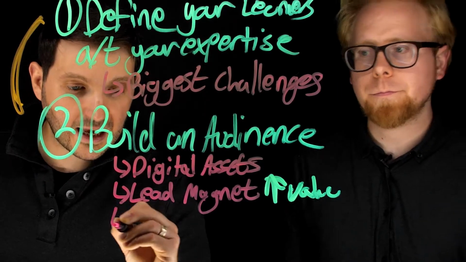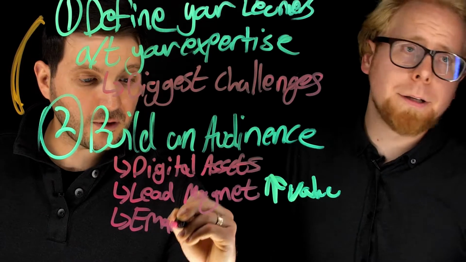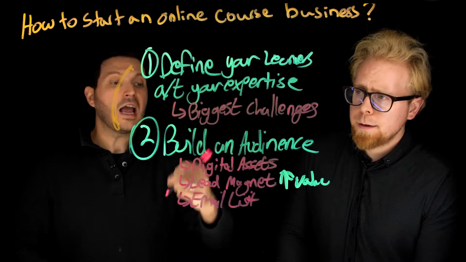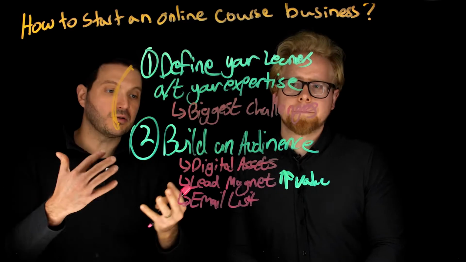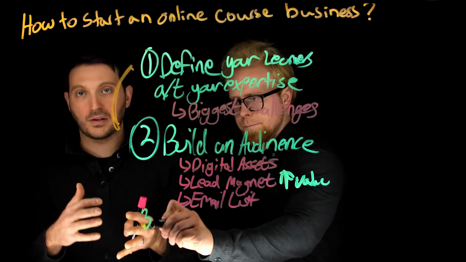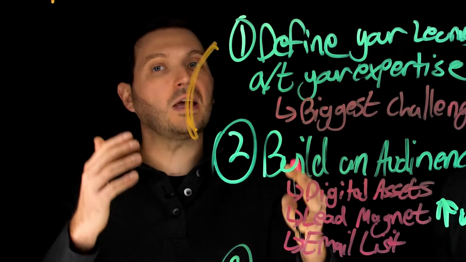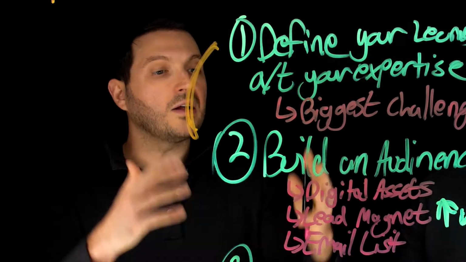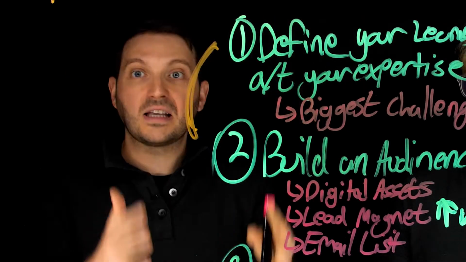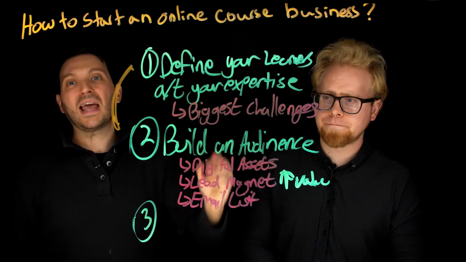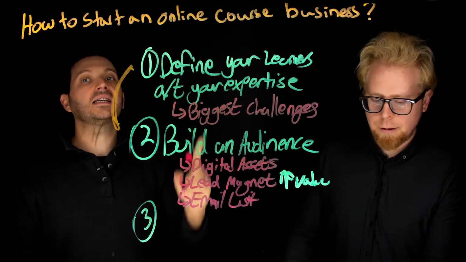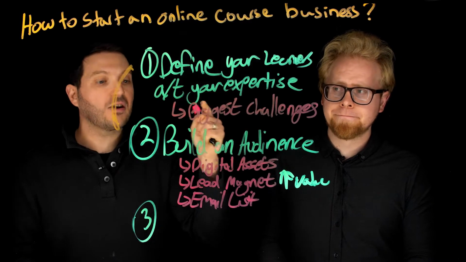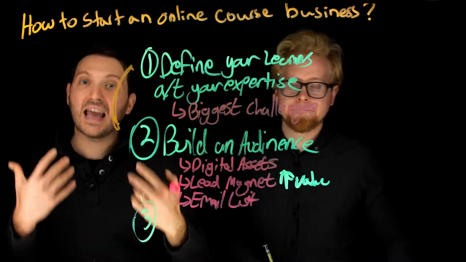Absolutely. And the third thing is your email list. Now, ultimately, that's what you're doing. 100%. When people get access to your lead magnet, they're giving their email in order to get access to it, which allows you to build your email list. Now, here's the thing about building an audience, okay? I know instant gratification is a thing, and we want to build our audience and go viral tomorrow. Here is the reality, though, which is a good thing. It's actually a great thing. If you want to build a scalable and sustainable business, you have to build raving fans, aka your audience, by doing this, which takes time.